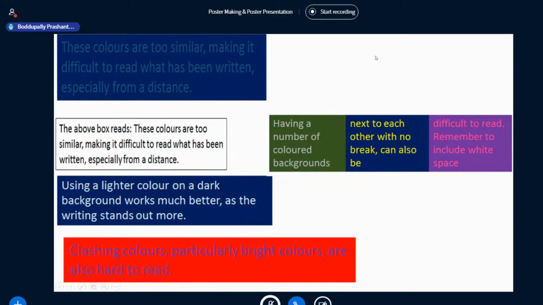So here, particularly, how colors affect our poster is that if you see the first one, can you see everyone? The first one, these colors are too similar, making it difficult to read what has been written, especially from a distance. This particular first block is of the same violet color, something like dark violet, and even the text inside is written in dark violet.